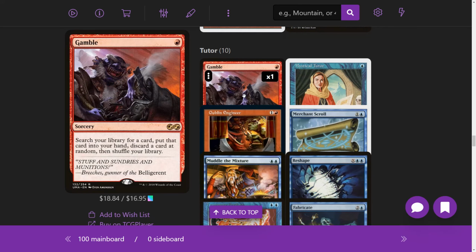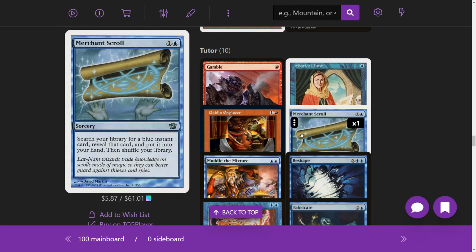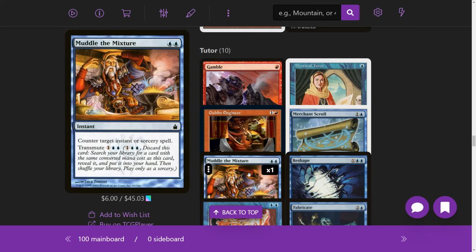And then we have some tutors, just to make it easier to get to our combo pieces. We have Gamble, we have Mystical Tutor, we have Goblin Engineer to get to our Isochron Scepter quickly. We have Merchant Scroll to get to a blue instant quickly. We have Muddle the Mixture. We can transmute for an Isochron Scepter. It's also a counterspell.